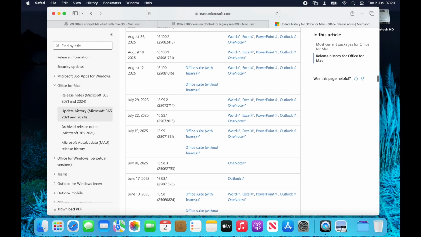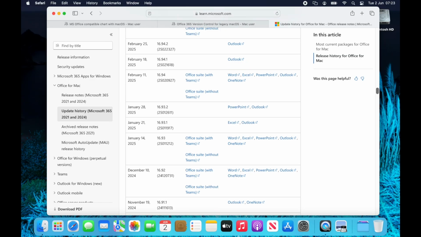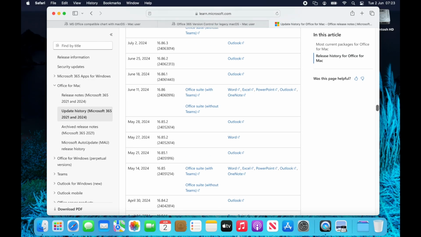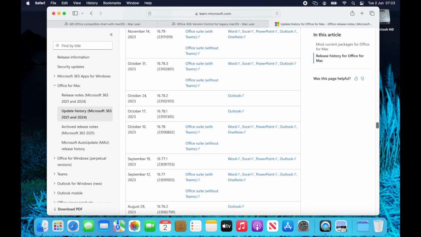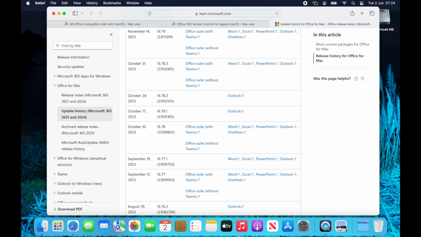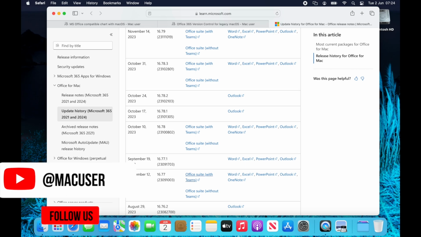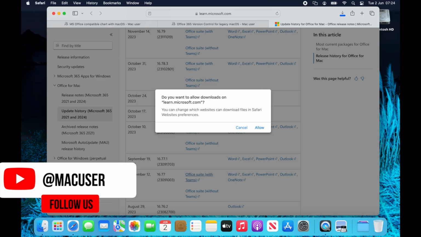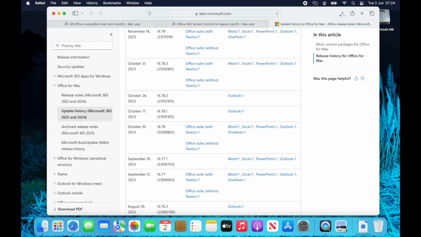and there it is. And obviously I have the option, which I've probably mentioned in the past, that I can download the entire suite including Teams or just the Office suite. So I'll just do the one without the Teams, click allow, and then that will now download, depending on how quick your internet speed is, the build package that you need for 365.